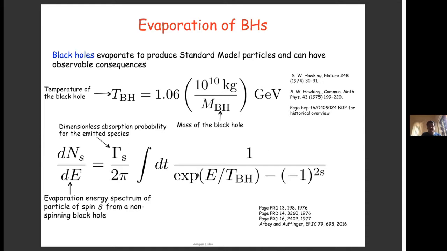This part, as you can see, is sort of like a black body radiation, except that there is a gray body factor, which tells you how much this whole expression is different from a black body radiation. This factor depends on the mass of the black hole, the spin of the black hole, the total energy of the particles being emitted, and the rest mass of the particle being emitted. Again, you can look at these papers for references.